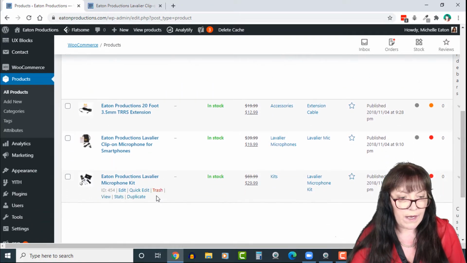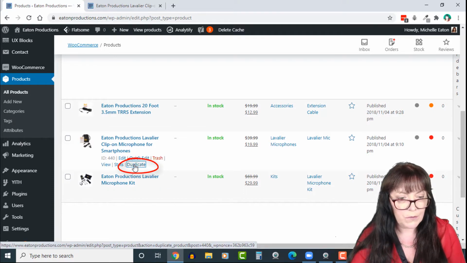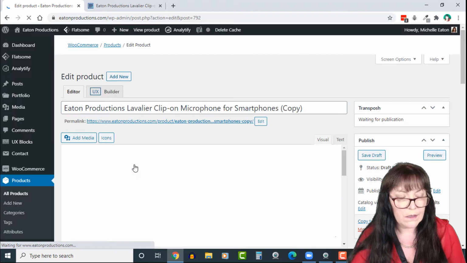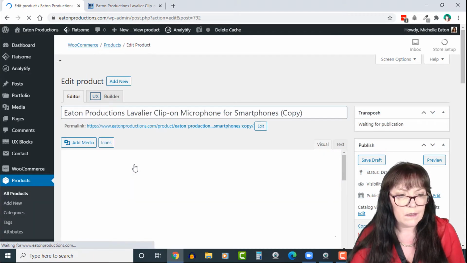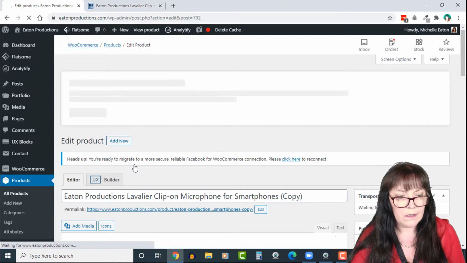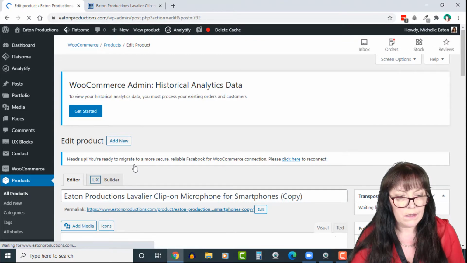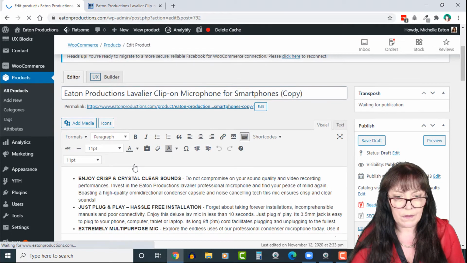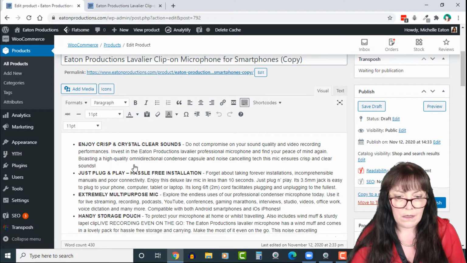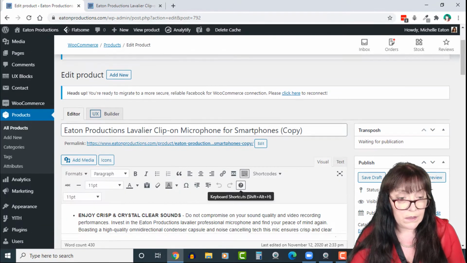So the first way, if I duplicate my microphone, is to select duplicate. And there we can see this has saved a draft, the same title as a copy.